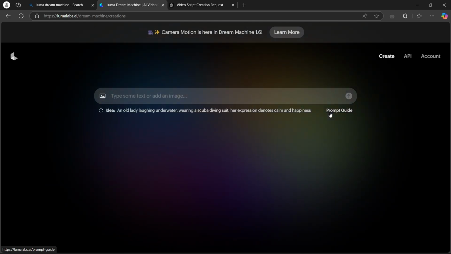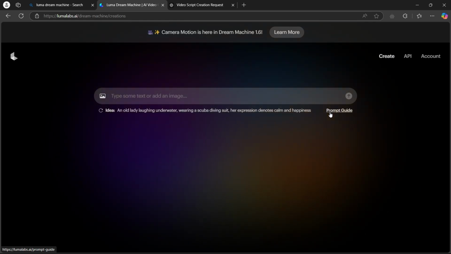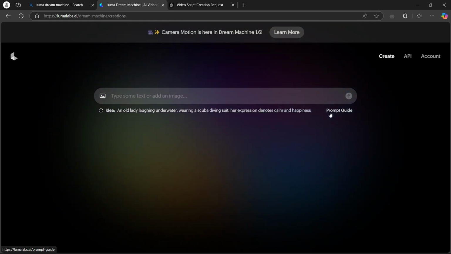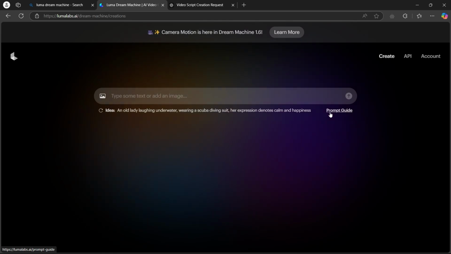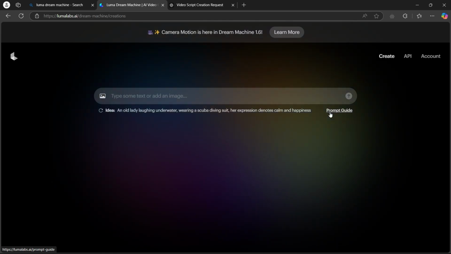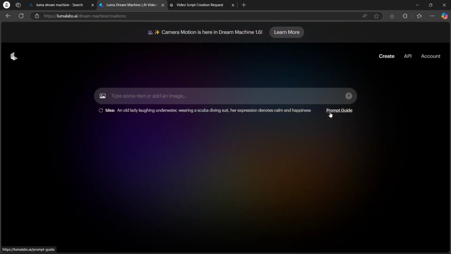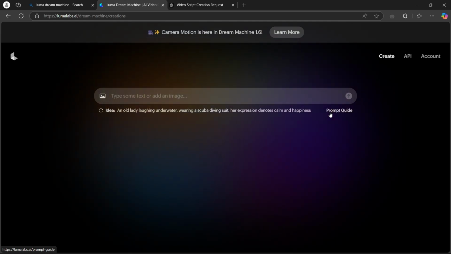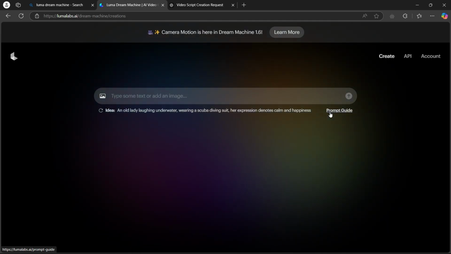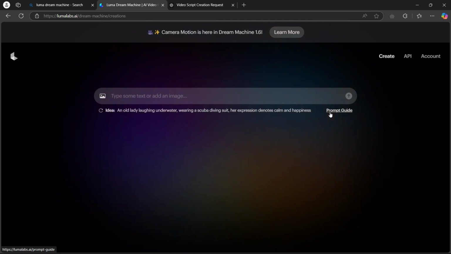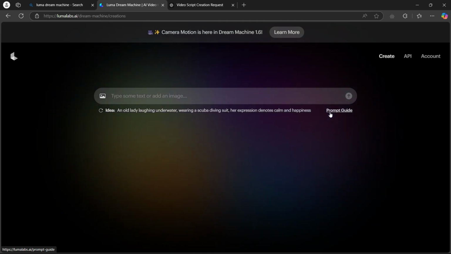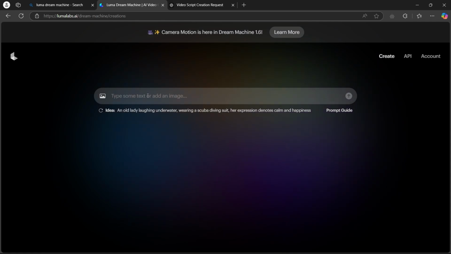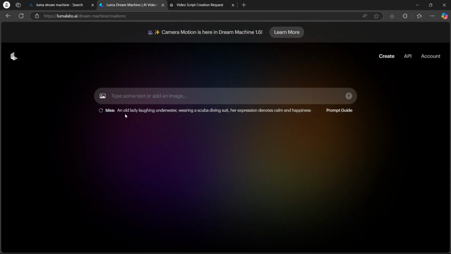So, to begin, select your preferred visual or enter a theme for your video you want to create. You'll also have options to adjust your style, resolution and animation preferences. If you want, you can add text overlays or simple dialogue to enhance your AI video. You can experiment with colors, fonts and placements to make it unique. Just enter that specific prompt here. You can type some text or add an image.